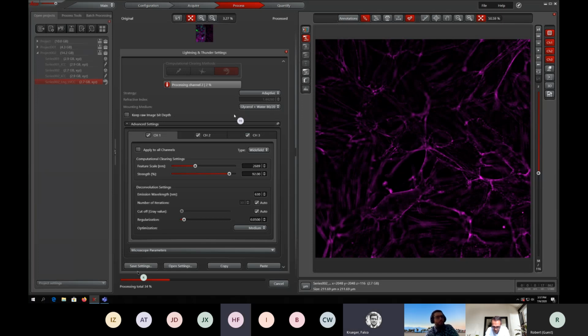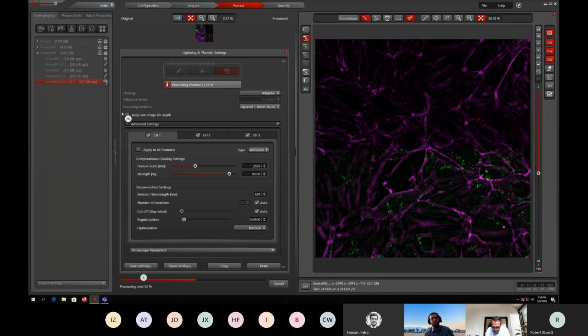And is there a reason why you use adaptive versus global? Yeah, we developed this because, for us, meaning Leica, it makes sense that if you have, for example, a specimen with unevenly distributed background, this should also be reflected in the processing afterwards, right? This is the whole idea of adaptive deconvolution, that you are changing based on how the signal to noise ratio is changing in different areas of the stack. Okay. Yeah, that's the idea.